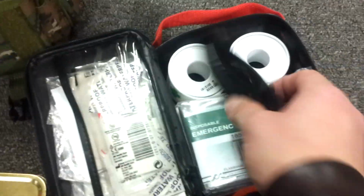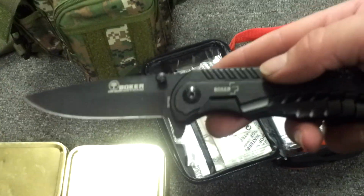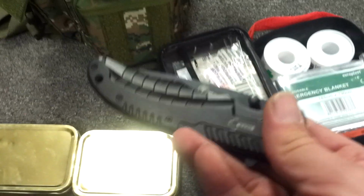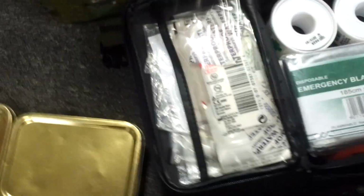I have one of my cheap Bocker knockoffs. Now that stays in the first aid kit. It isn't used for anything else other than if I need to cut bandagry, things like that. That's all it's used for. We have micropore and zinc oxide tape. Zinc oxide tape, great for blisters and things like that.